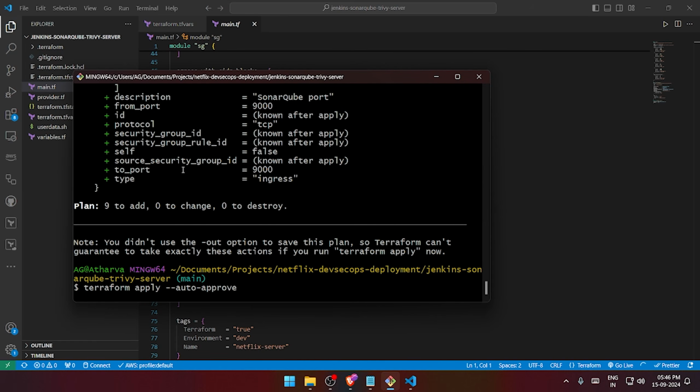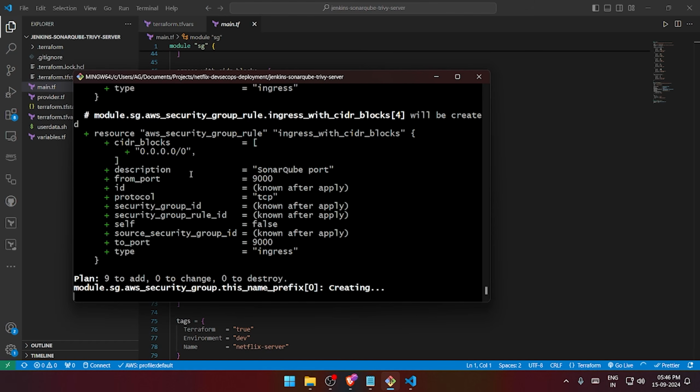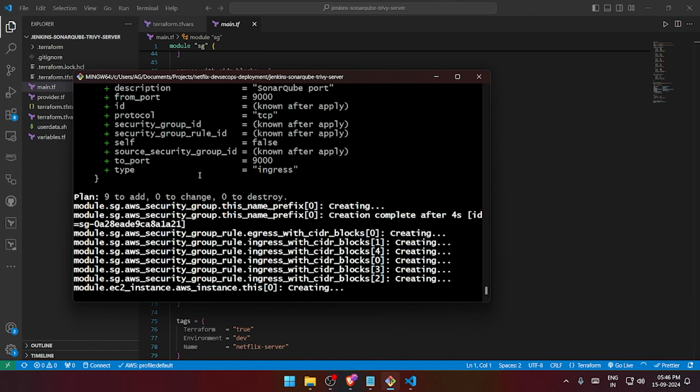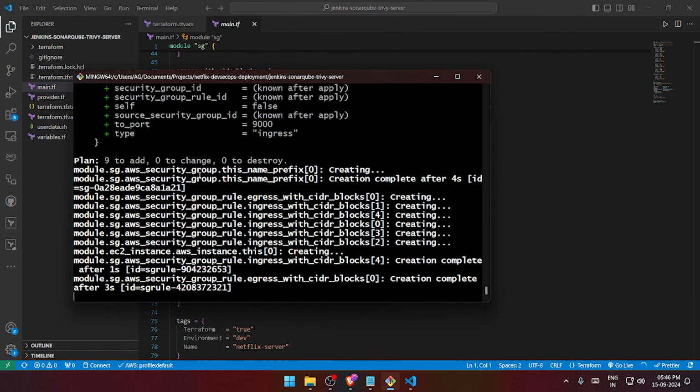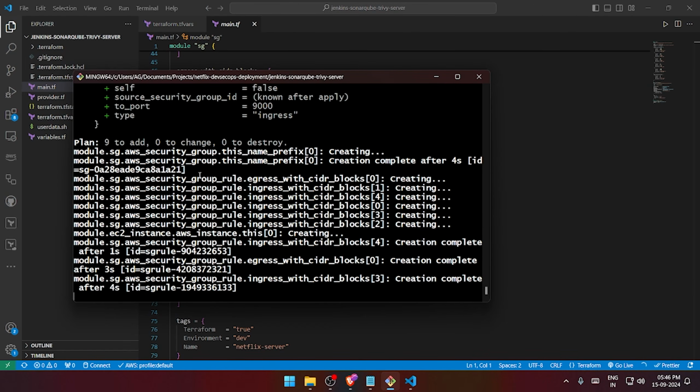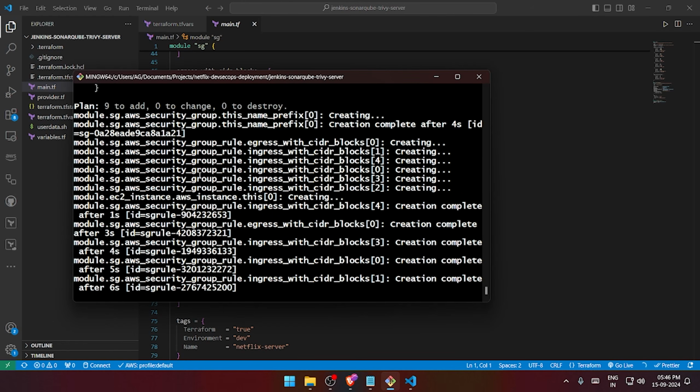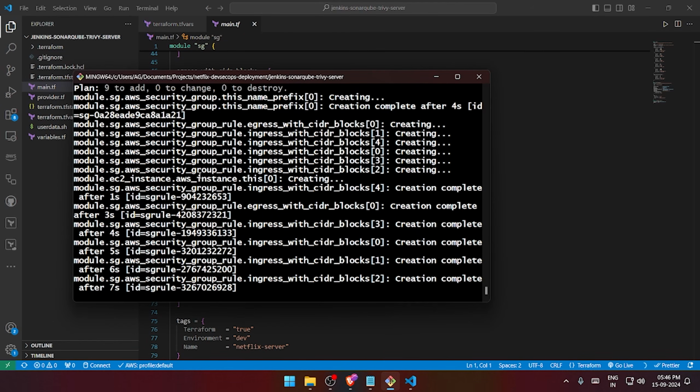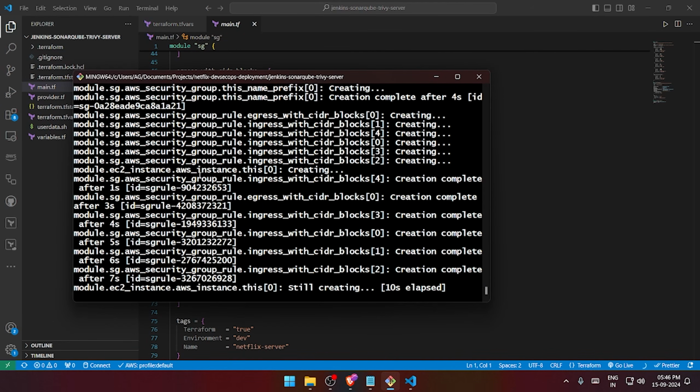So now it is going to create the required server and then install everything that is mentioned in the user data. It may take a couple of minutes.